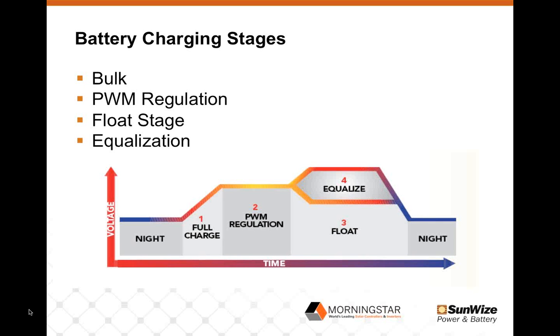So generally, we have temperature compensation. We make sure that your batteries stay full. If you have an on-off charge controller, for example, that's just going to turn on and off, and if it's turning off when you're still not full, what you really need is the regulation voltage, maintaining this voltage for a period of time, and this is just like battery charging 101. Slowly the current decreases until the battery is full. So you want to have a good absorption stage for flooded batteries. You want an equalize stage that happens like once a month, and then you also have a float stage. So these are pretty standard charging stages.